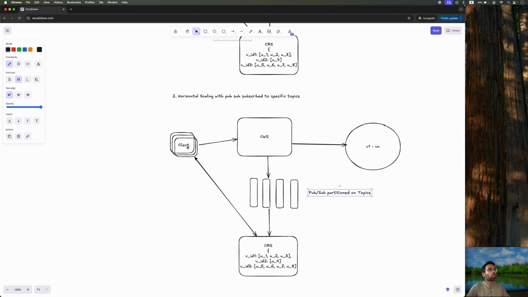So what I'm trying to do here is that now we have a PubSub which is partitioned within topics, and topics could be one topic for each video, and also depending upon what exactly is the hot shot kind of a thing. So there would be cases where one particular video is very hot, the 180 million view wala thing. So then you'll have to do a division of that particular hot shot as well, but we'll come to that in a while. Or rather, it is covered in some other videos. I'm not going to talk about it.